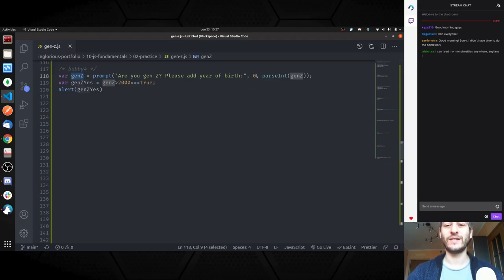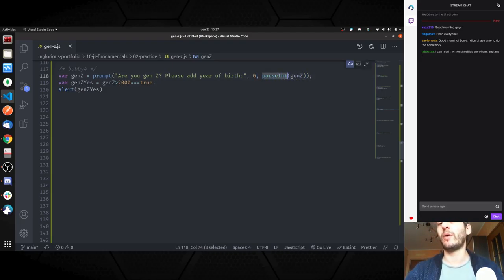Also, we've got a strange thing going on here, because prompt accepts two parameters, the message and the default value. This third parameter in JavaScript is being ignored completely. In stricter languages such as Java or C#, a function can only accept a specific set of parameters, and if you add a third parameter which is not recognized, it will give you an error. But as you know, JavaScript is a little more resilient, so it's not going to give you an error here, but still it's going to completely ignore this part, which has actually no meaning.